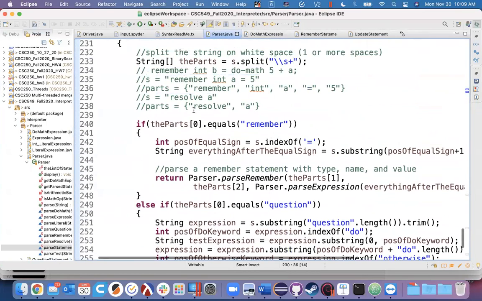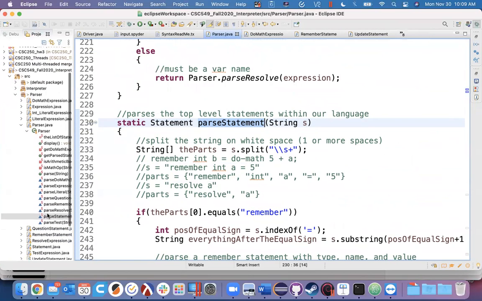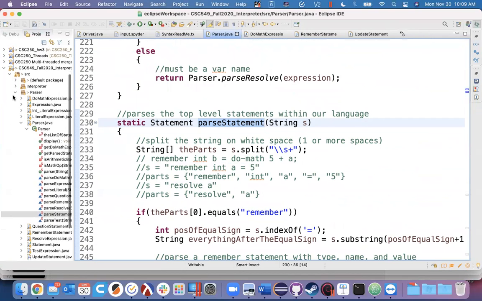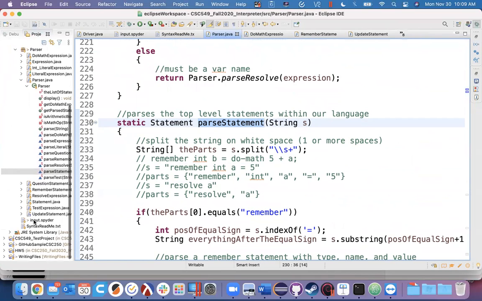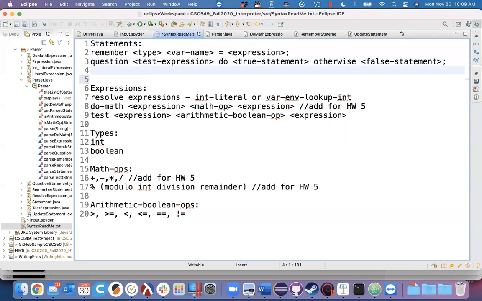All right, and we decided that our update statement, let's go into our syntax real quick, because we've been keeping track of that inside of this guy. We're now adding an update statement.